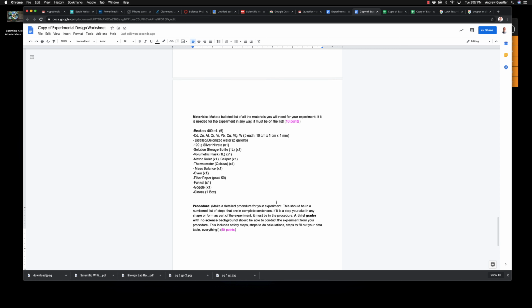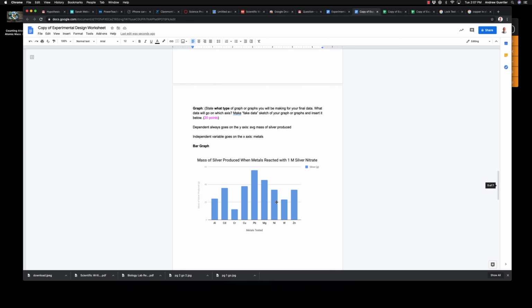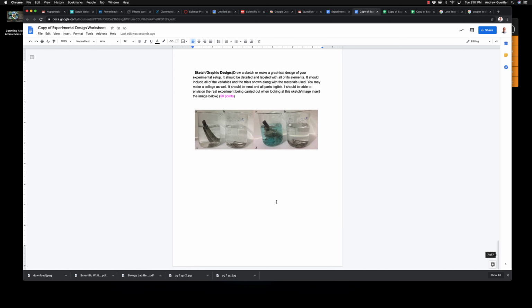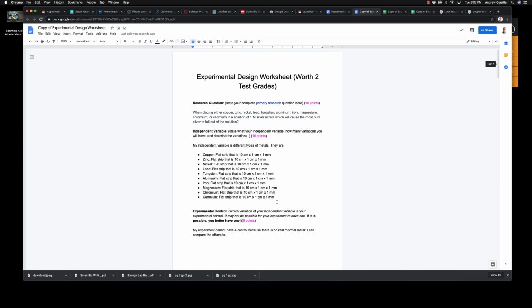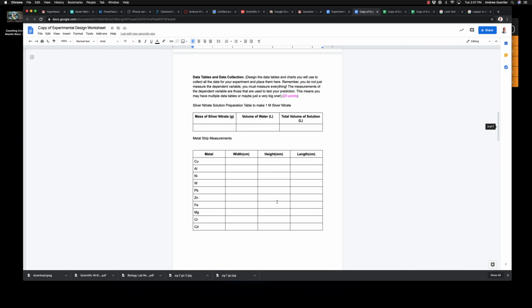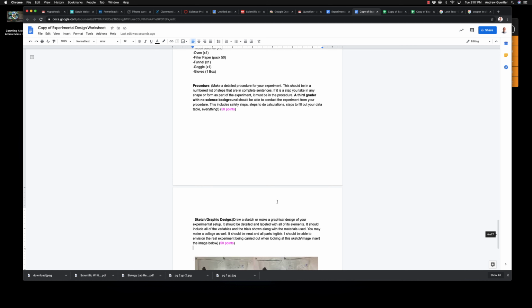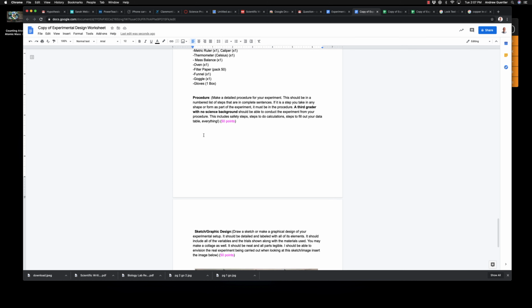And then this is due in 2 weeks. Now, you should not wait to start your experiment in 2 weeks. This assignment is just due in 2 weeks, so I'm giving you time to be working on this. With the procedure, you should be able to finish your procedure before you finish your experiment. I'm expecting you to be starting your experiment within the next 2 weeks, but you should still be able to finish your procedure.